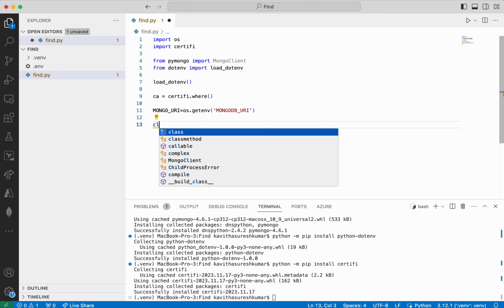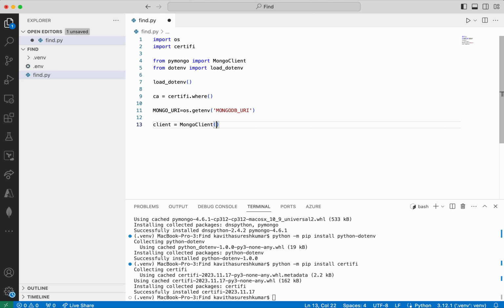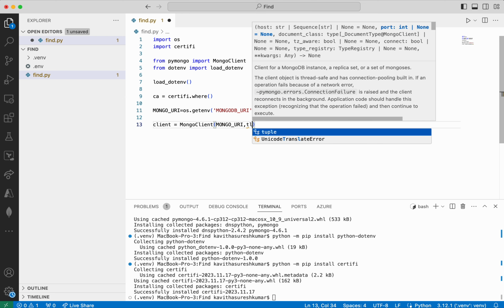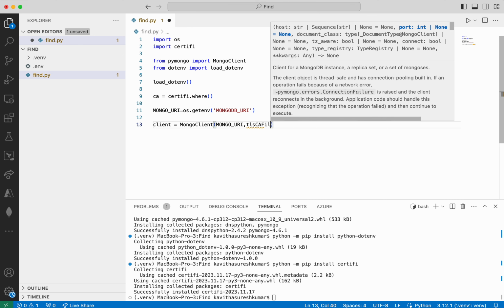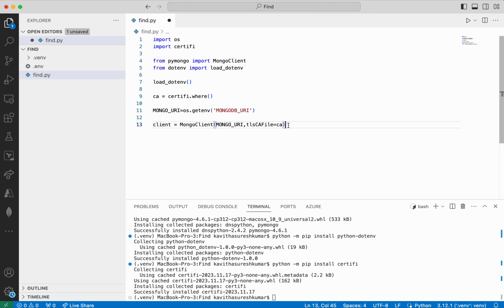Now let's create the client, MongoClient, and we need to pass the connection string, Mongo URI, as well as we need to give the TLS CA file name. Okay, so we are good. So now we have established the connection.